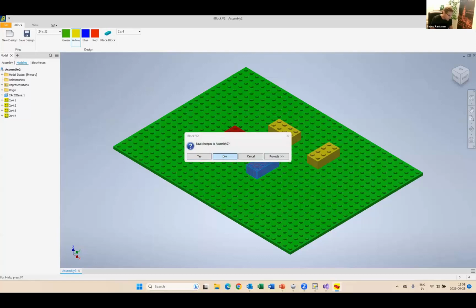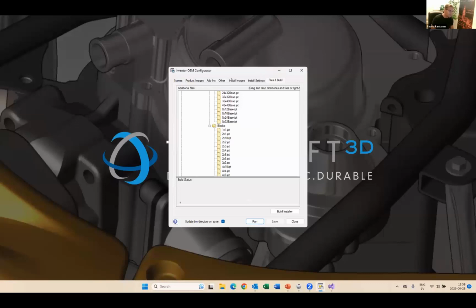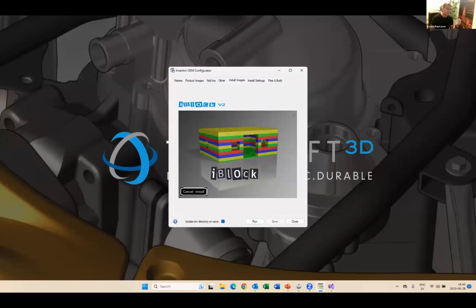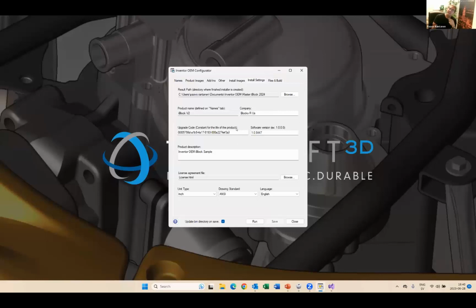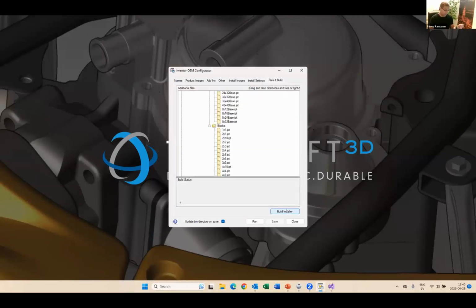Maybe shut that down. And I'm going to go to the configurator, because from the configurator, you also build your distributable module or the deployment, and you brand also that in your own company and product branding and look and feel. You have some installer settings, version numbers, product upgrade code, license agreement file, and you can support 4 languages: English, Simplified Chinese, Japanese, and German. And from here, I can also build that deployment once I have done testing and writing my customization and all.